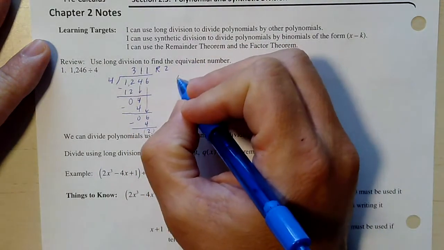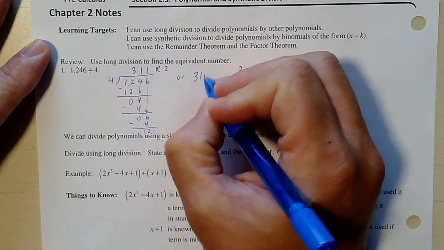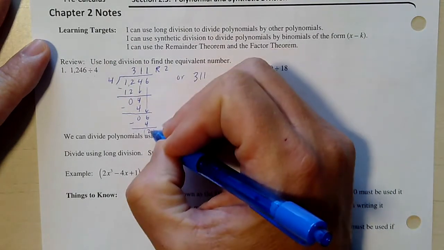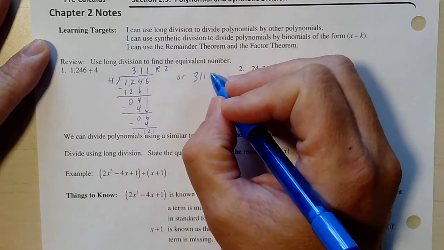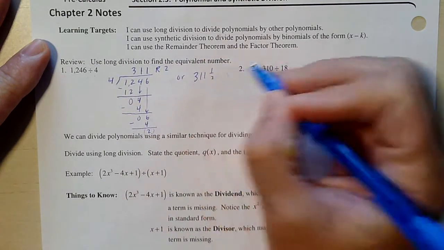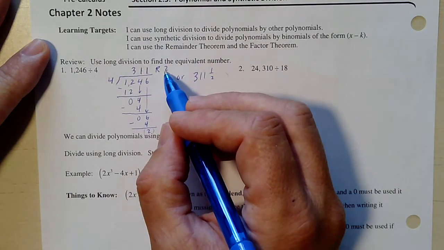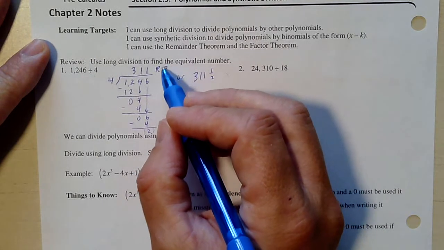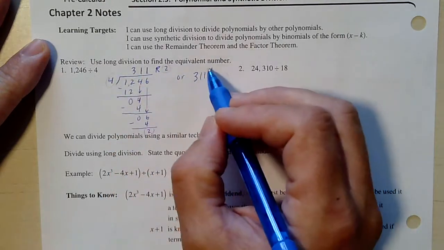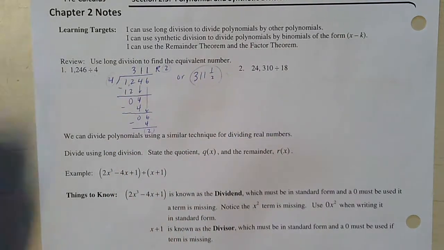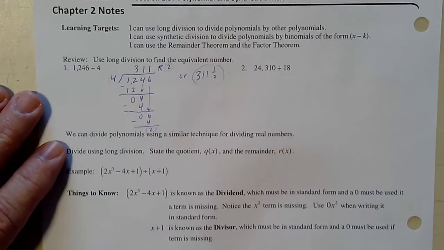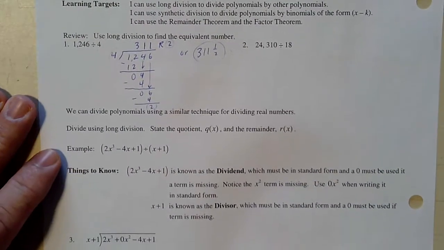Okay, or another way to write this is 311, and you can put 2 over 4, what you divided by. 311 and 2 fourths are 311 and 1/2, or 0.5. Okay, so if they ask you to list the remainder, that's what we do. But if you need to change the fraction form, we do 2 over the 4 to get to 1/2. Okay, all right, so why did I review division with numbers? The steps are very similar when we do division with polynomials. Okay, just a little different flow.